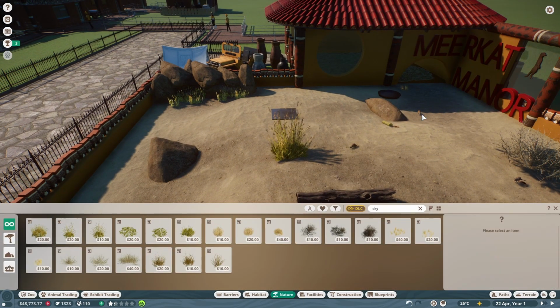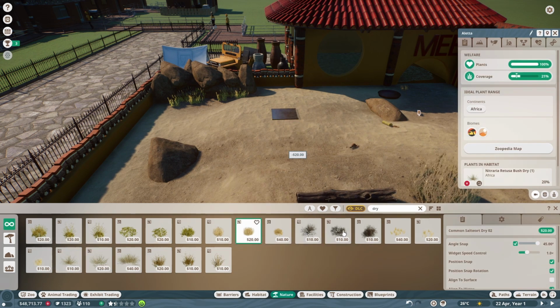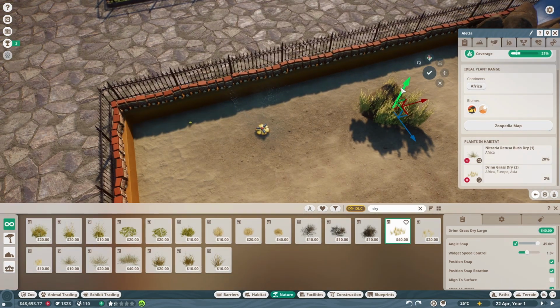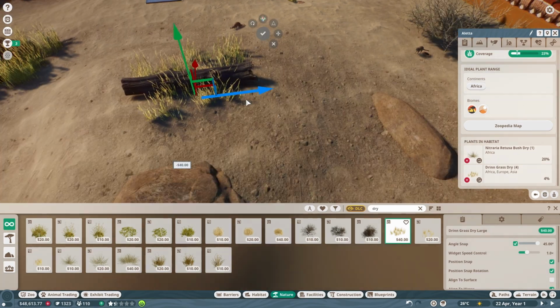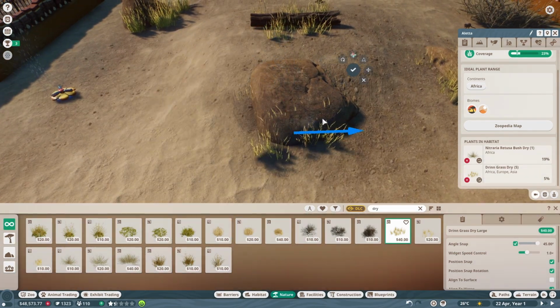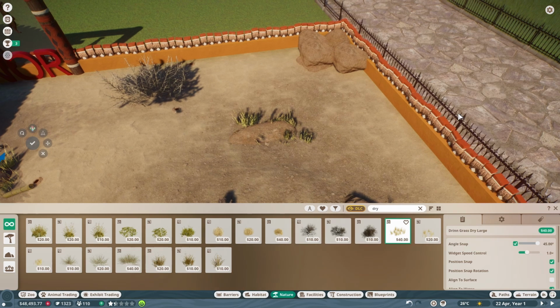Here I'm just going to finish off the terrain inside. They don't like a lot of grass or a lot of plants. So I had to keep sort of getting rid of some and adding some more. But eventually I found one that they do like. I just added a few of it. As you can see, the coverage goes up. And then we're pretty much done with it, to be fair. There's not too much more to it.